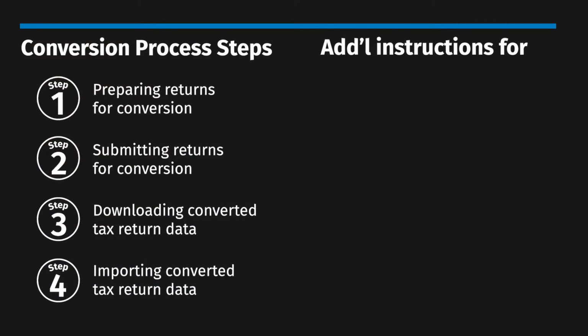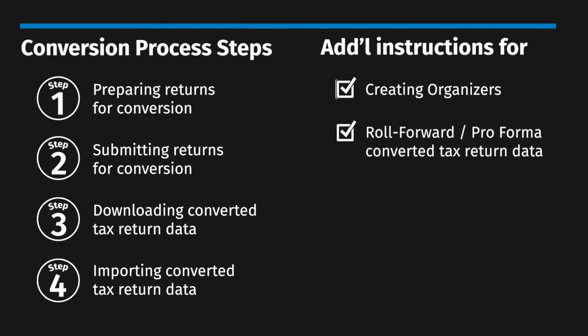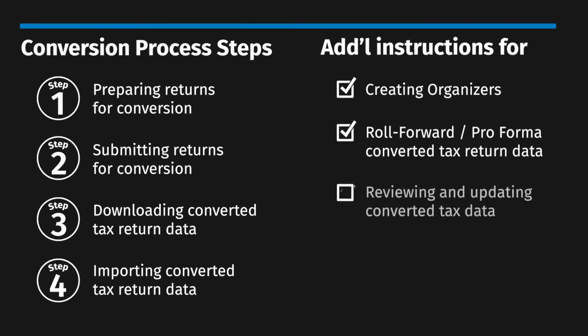Additional instructions are provided for creating organizers, roll forward pro forma converted tax return data, and reviewing and updating converted tax data. Every single detail is covered in these guides, but if you need additional assistance, a dedicated team of conversion specialists are available to help throughout your conversion process, from preparing returns for submission to receipt of your converted data, and even suggestions for planning your post-conversion process to prepare for tax season.